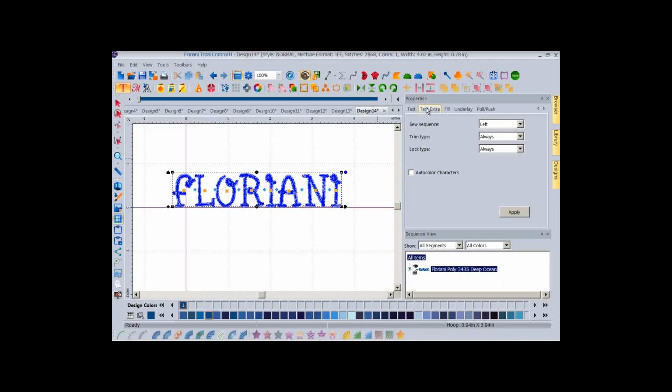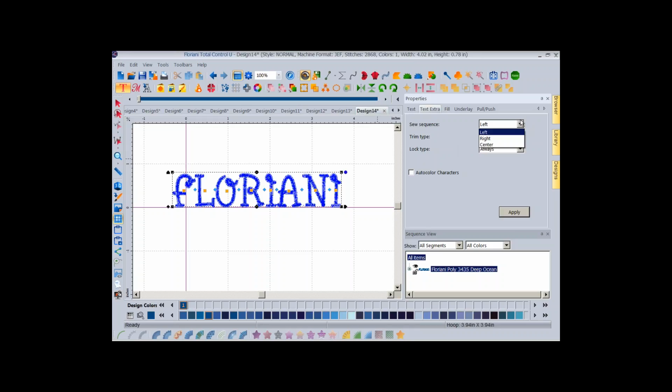The first thing that I want to point out that is so important is the sew sequence: left to right, right to left, or center out. A cap is stitched on a curved frame, and you are not going to smash a hat down flat on a flat frame and get a cap that doesn't look like you did it at home.